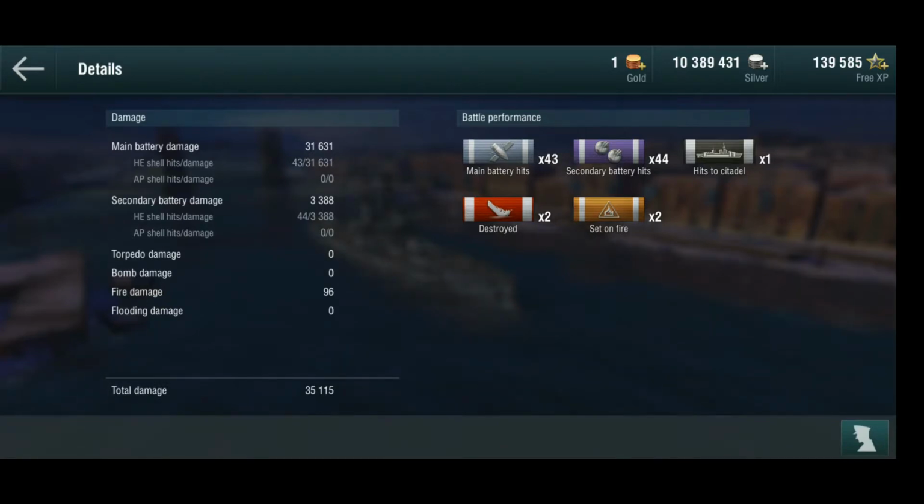Of course. So we got 2 kills. We've got a citadel hit with the high explosive. See, that's what I mean, right? The high explosive shells. The high explosive shells on this thing set 2 people on fire. We've got 2 fires set, but we did almost no fire damage because they put it out pretty quickly, or they were destroyed in the process. The high explosive shells are decent. They do a decent amount of damage to enemy ships.